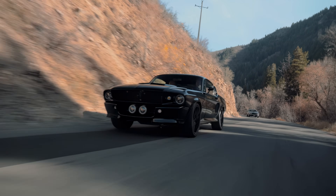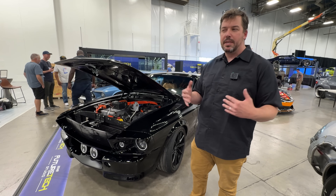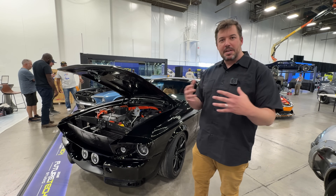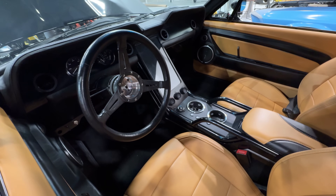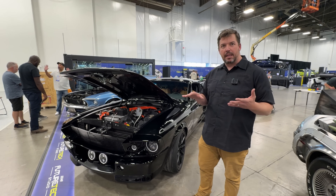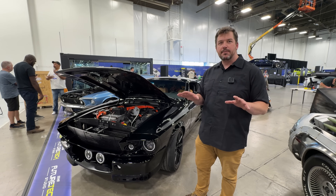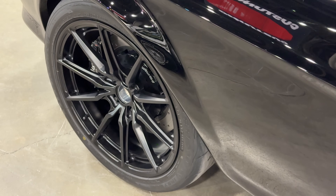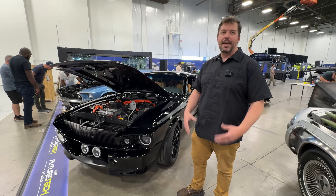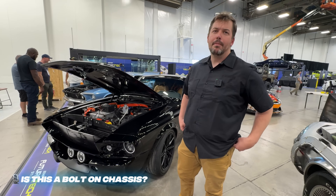Right now the options out there are never exactly what you want. Builds take a long time because there's a lot of technique and expertise involved, and you have a lot of parts to source — maybe Tesla swaps. We wanted to come to market with something completely ready to go, high performance, perfectly balanced, and then we created a modular chassis so you can fit a variety of different classic car bodies on top.